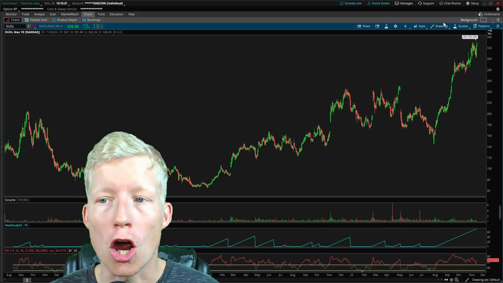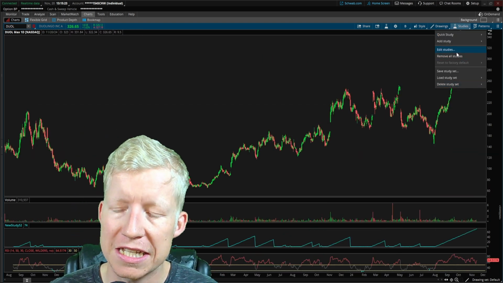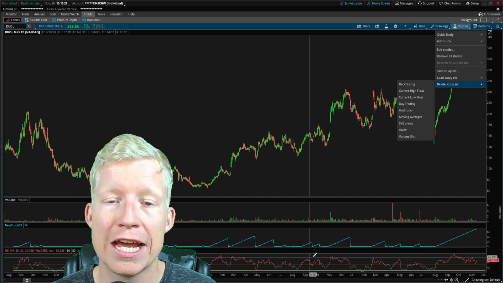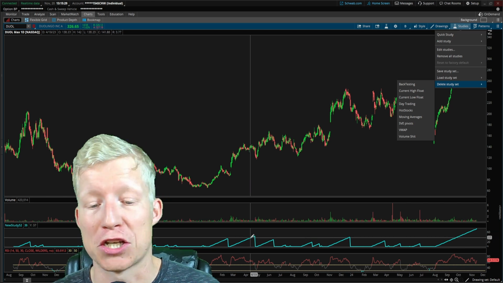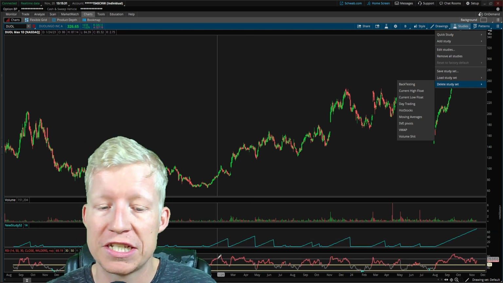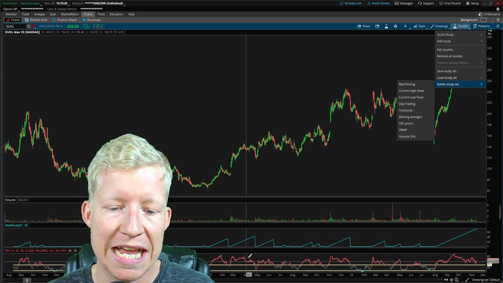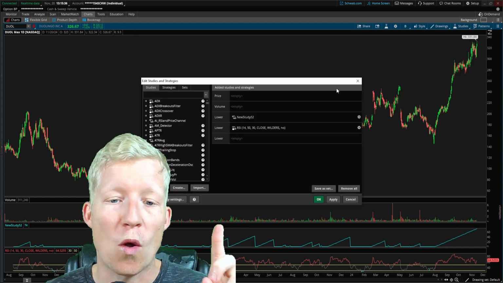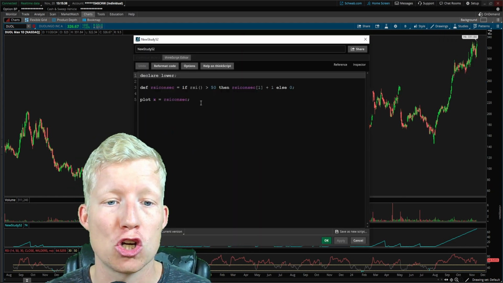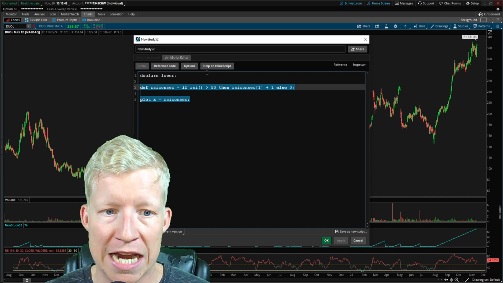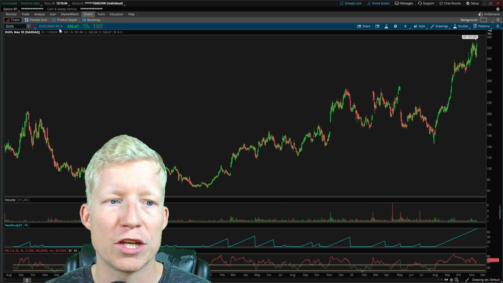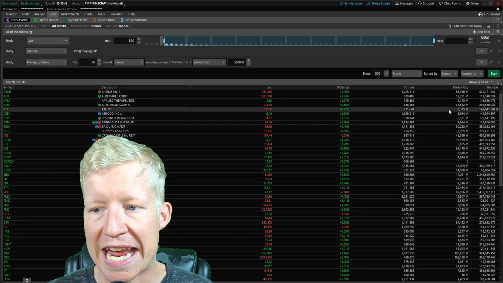Honestly, now all the hard work is done. We have created the study. We have visualized that our code is working properly. This study doesn't really matter, like, who cares? You can just look at the RSI and see if it's strong or not, right? But where the value of this recursion statement comes in is we are going to copy this code outside of the declare lower, and then we are going to hop into our scan tab.